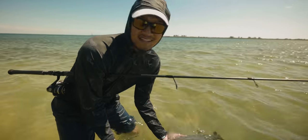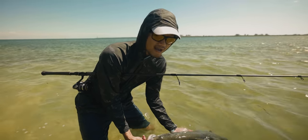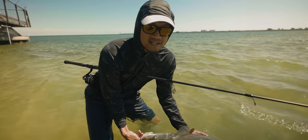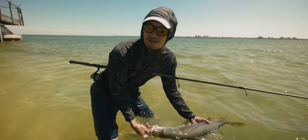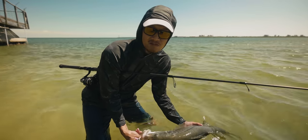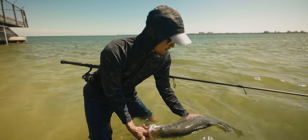So this fish wrapped me around the piling, man. I had to loosen the drag up, guys. When these fish wrap you around the pilings, just loosen that drag and just play it right. Keep fighting him, because if you put more drag on that reel, that line is just gonna snap. So when these guys wrap you around the pilings, just lighten that drag up, man. And that's what I did. And it took me about 3 minutes, but hey, it was worth it.